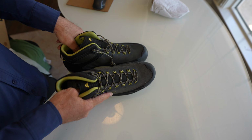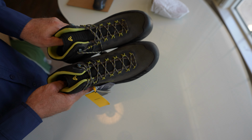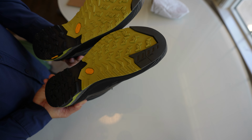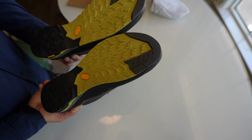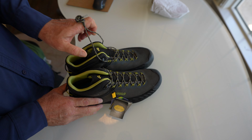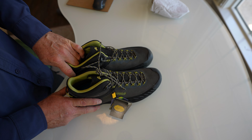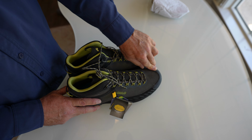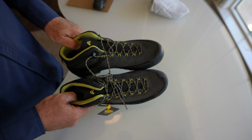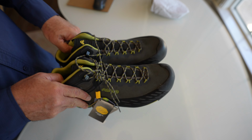I think they look really cool from the front. They're not really a lace-to-toe, which would come all the way down here and looks like a bowling shoe, but these have that shape. I have a medium width on my feet, like I normally just buy a medium. And these fit. They're snug, which I knew they would be, but I wear really thin socks with them, and they fit. I have a normal symmetrical foot, so these fit fine. If they were any smaller, my toe would bang off the front, but it just means you have to keep them laced tighter, which is fine with a boot like this because it forms to your foot. It gives a lot more than a big full grain or nubuck leather hiking boot.